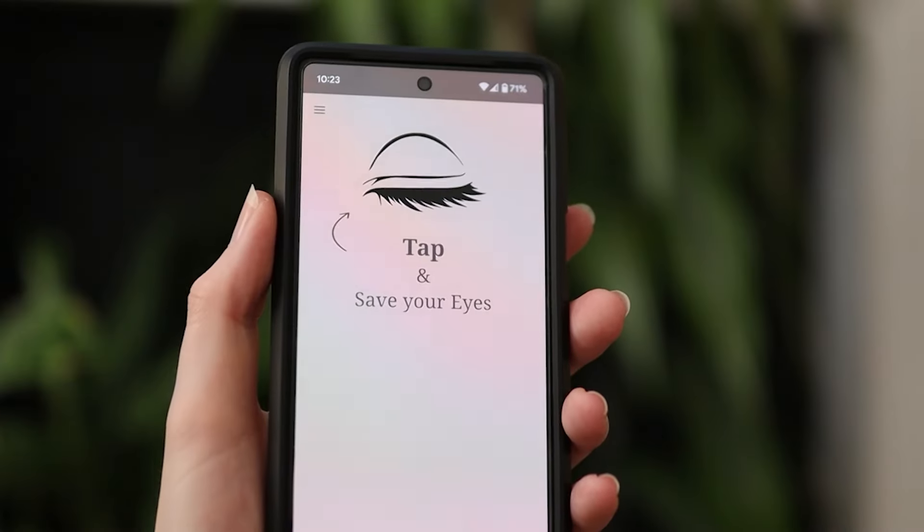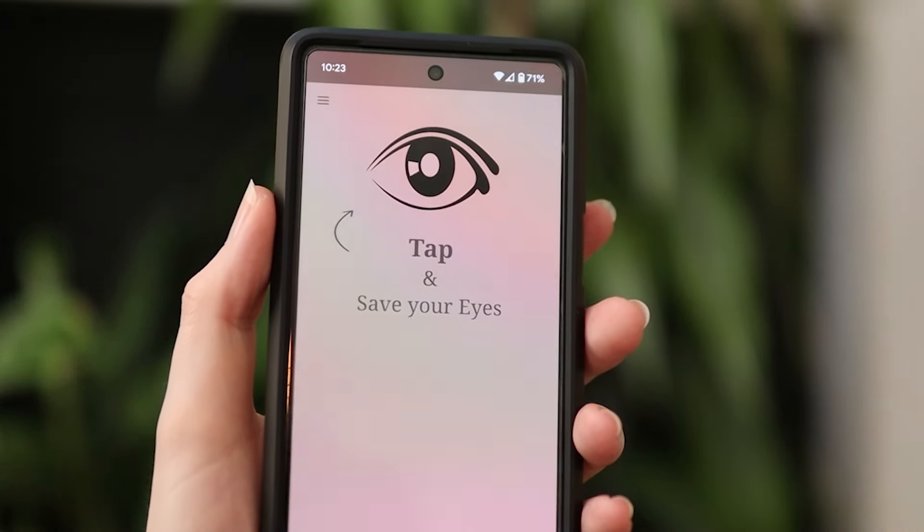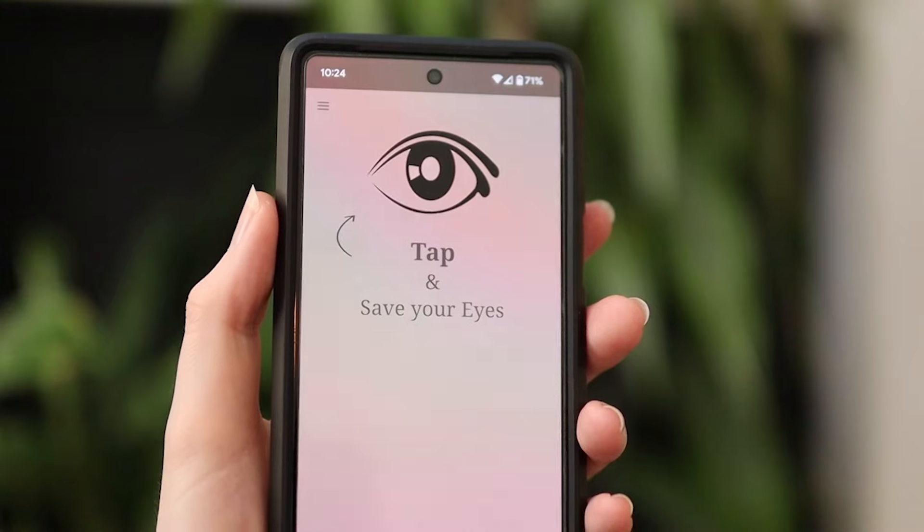Although honestly, pen and paper are always the best option if you find your phone really that distracting. So if you're looking at your phone for the Pomodoro app or your note-taking app, you'll want a way to make your phone look less appealing and more neutral. There are lots of apps out there that help with reducing screen brightness and colour, but one I like for its simplicity is Easy Eyes. This kind of app is particularly useful if you read in the late evening or late at night, because the last thing we want is for our phones to keep us awake and mess up our body clock.